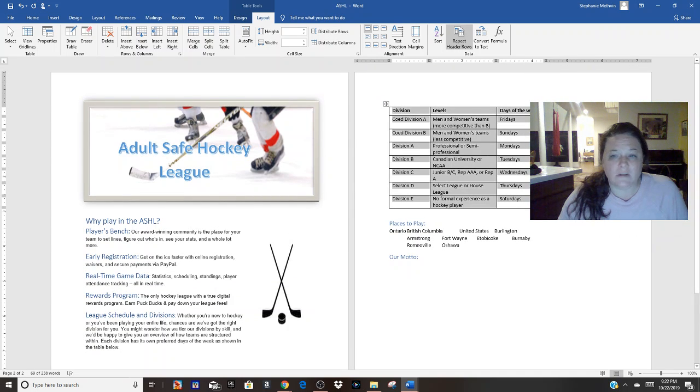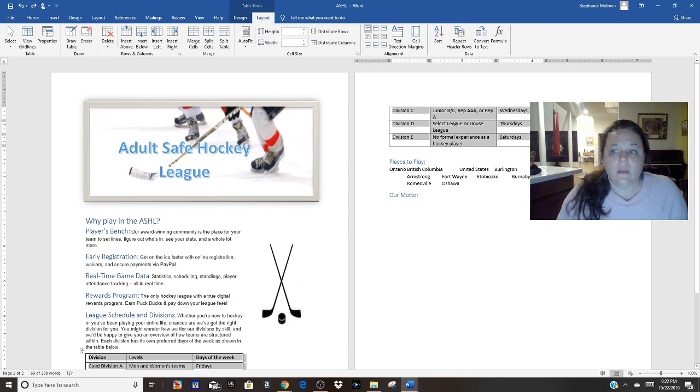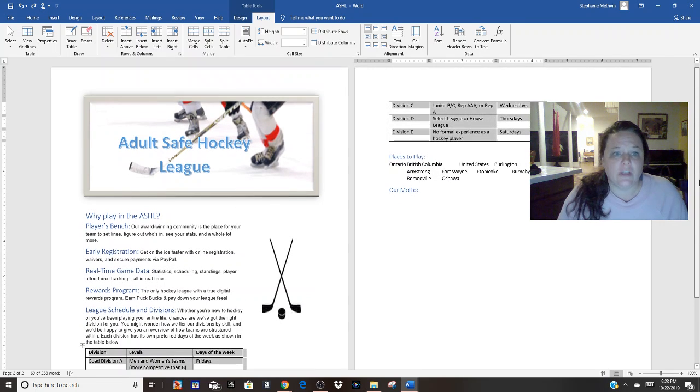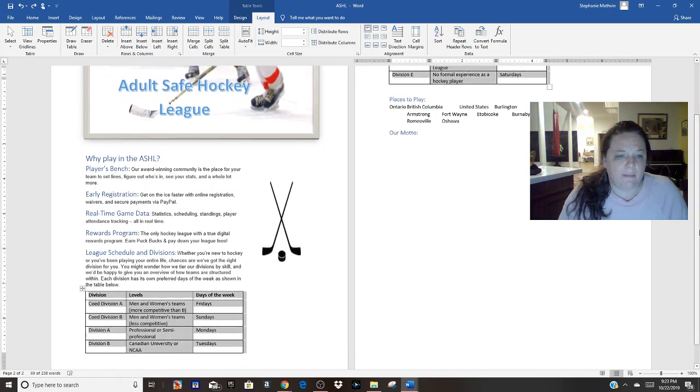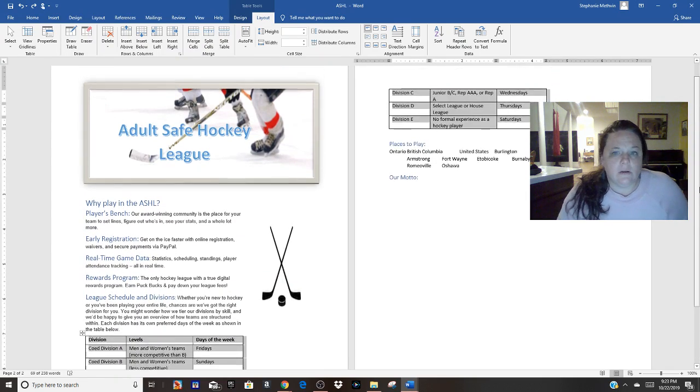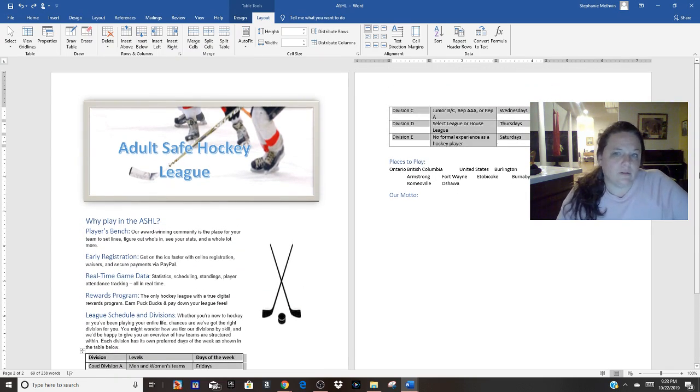That's not what this one is supposed to do. It is supposed to take these headings here, division, levels, and days of the week. Let me hit Control Z. And it should have a row here, like adding it onto it. I had to create this document from scratch. And so there's something in the way that I made it that just didn't cooperate quite like the one that the test originally had.